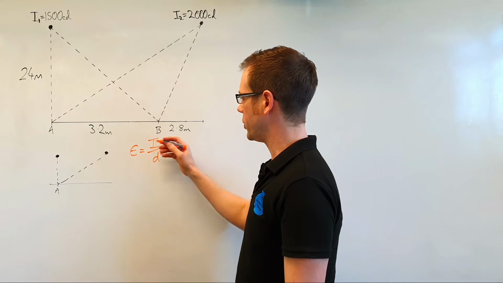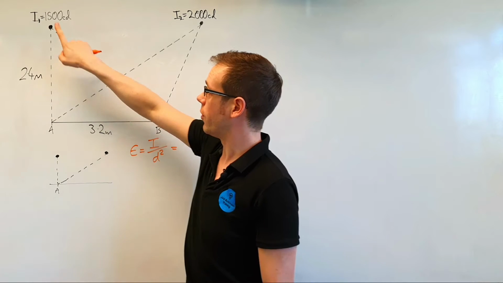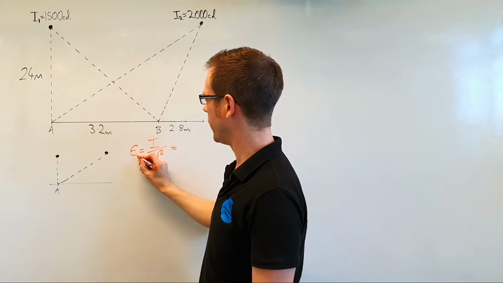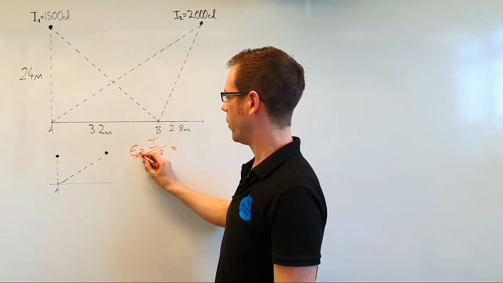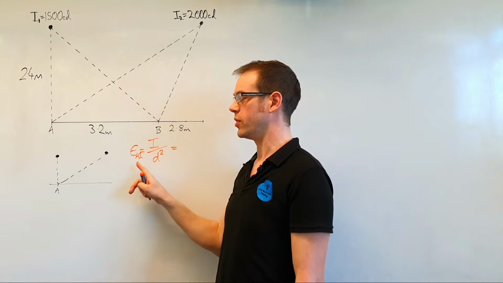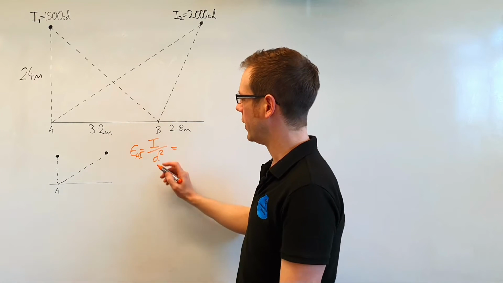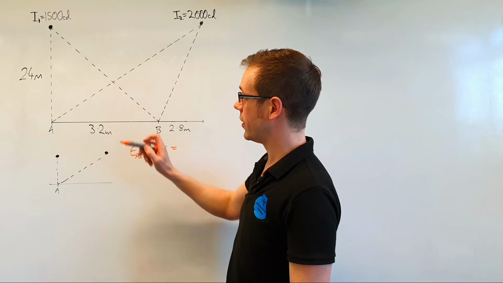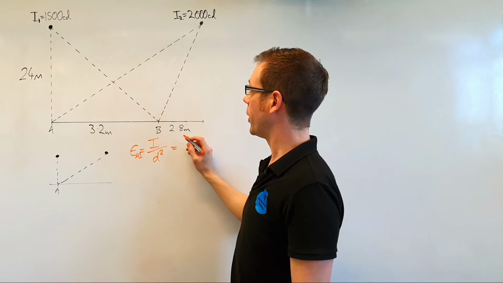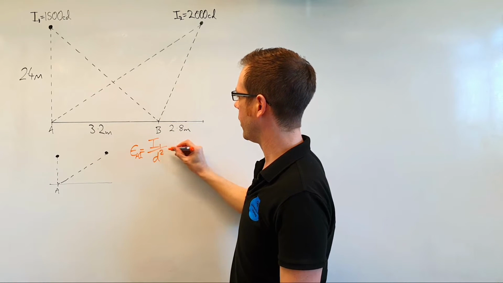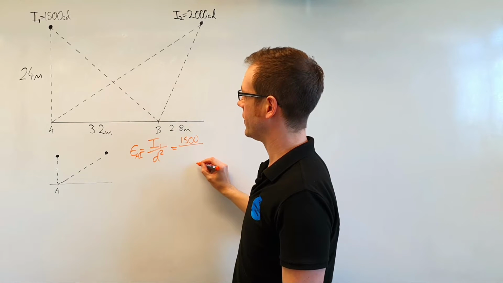But what we're going to do here is just perform this calculation. We've got I, the luminous intensity from this position. Bearing in mind we're trying to find the illuminance at position A, I'd put a little 1 there as well, because we're going to have two values for the illuminance at point A, and then we need to add them together. So this is the illuminance that this light fitting number 1 is responsible for producing. So we put our numbers in. This will be I1, so we've got 1500 divided by the distance squared.